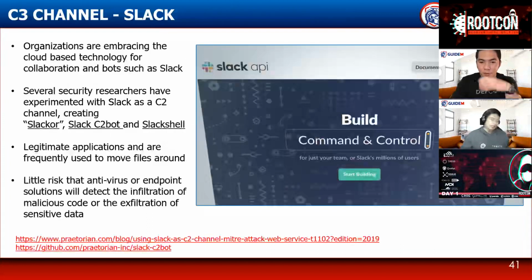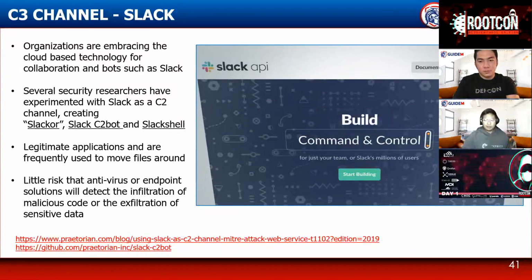So we have here an example of a C3 channel using Slack. Why Slack? Organizations are using Slack for their collaboration, so it is often seen that APT groups have used this. We have the default C2 channels, or the previous C2 channels developed, such as Slack C2 bot and Slack shell.